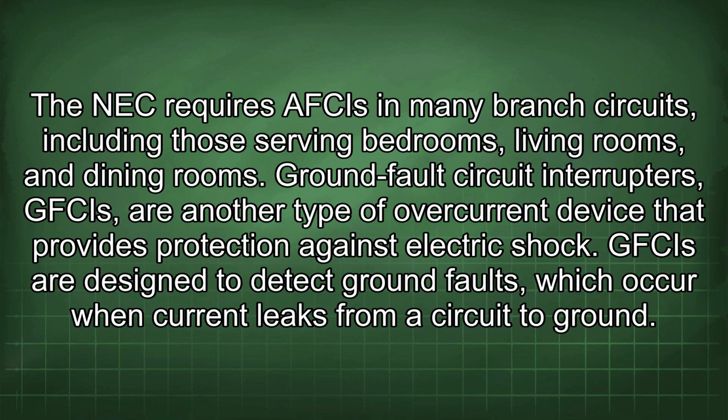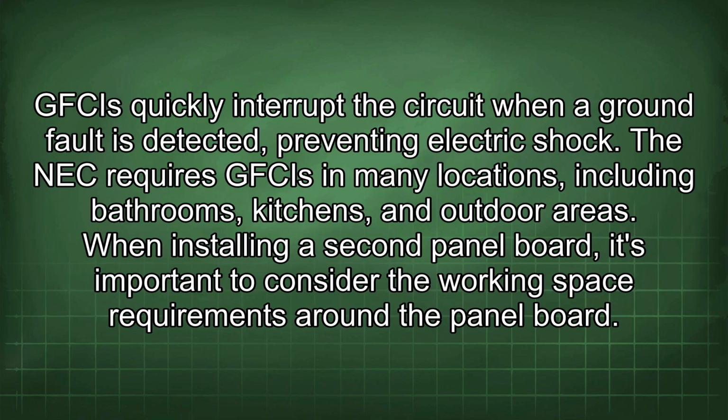Ground fault circuit interrupters, GFCIs, are another type of overcurrent device that provides protection against electric shock. GFCIs are designed to detect ground faults, which occur when current leaks from a circuit to ground. GFCIs quickly interrupt the circuit when a ground fault is detected, preventing electric shock. The NEC requires GFCIs in many locations, including bathrooms, kitchens, and outdoor areas.